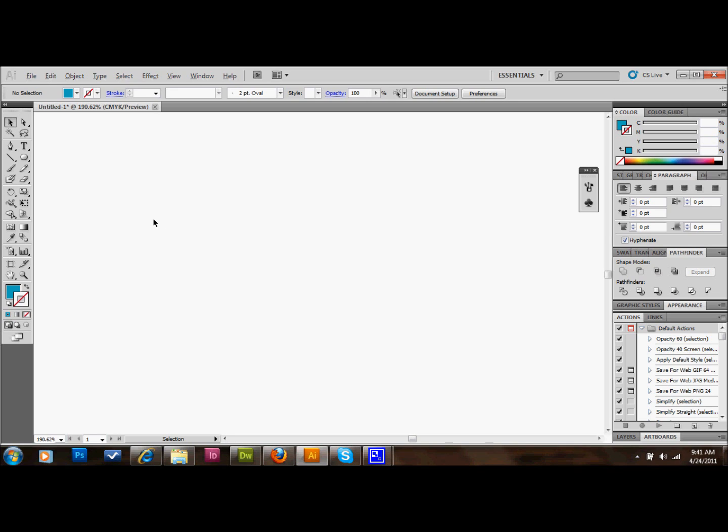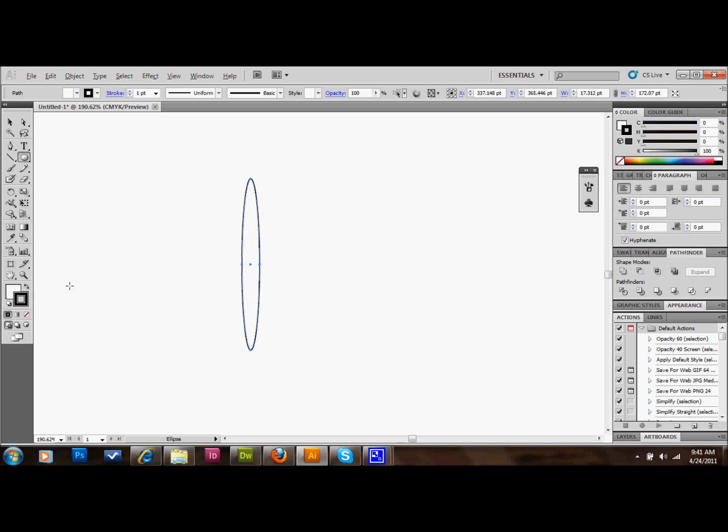The first thing that I want to say is that this technique works best with symmetrical shapes. So you want the left and the right sides to look exactly the same. It just makes it a lot easier as we go along, and I'll show you. So what I'm going to do is use an elliptical shape. It can be any elliptical shape. I'll go ahead and make kind of a skinny one. It'll be interesting. And I'll just set it to black and white for now.